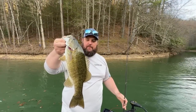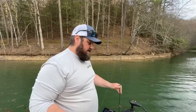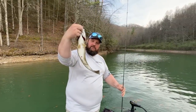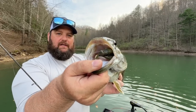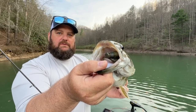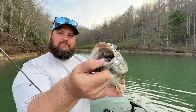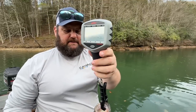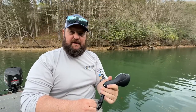Right there, secondary points leading into spawning bays. There's two of them sitting there. I run it right by them. Got a solid smallmouth. He ate that Angler tungsten Ned, stick it on a Minnow. Nikko swim bait. There you go. Not a giant, but nice. 2.9, 2.8, whatever. Man, is that not proof in the pudding? Nice little 3-pound smallmouth there.